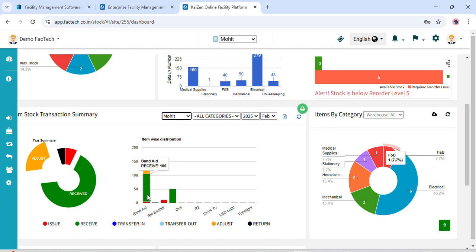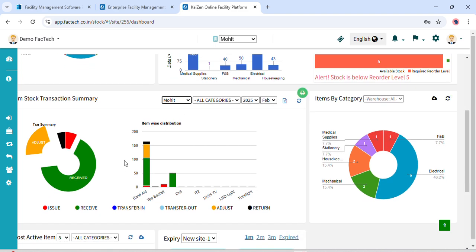And similarly, this is a bar chart, so I can see that 100 band-aids were received. Again, these are all units. And 50 band-aids were adjusted, 10 were returned, and 100 were received, and so on for drills, tea sachets, and other items. So this helps me keep track of what is getting issued, received, adjusted, and that's how I can maintain a good stock of goods.